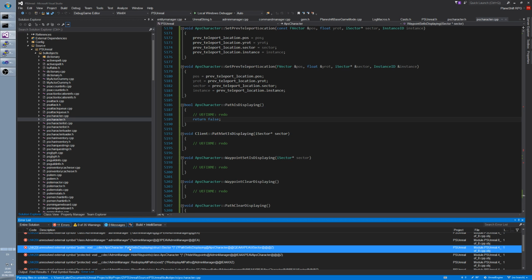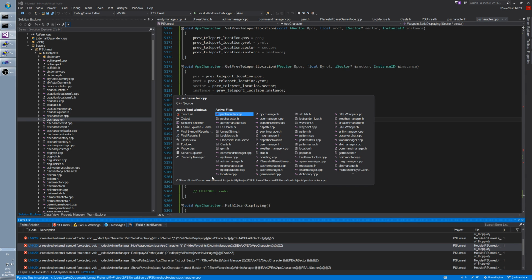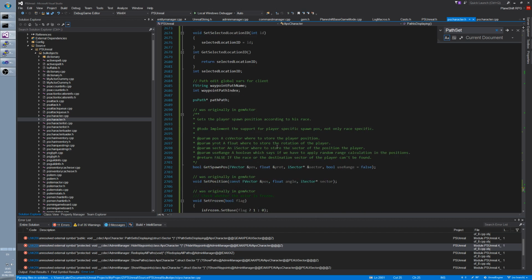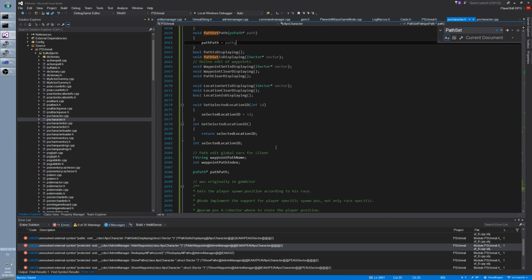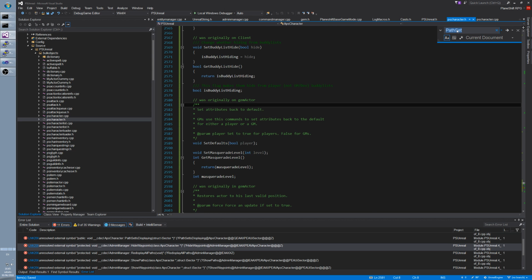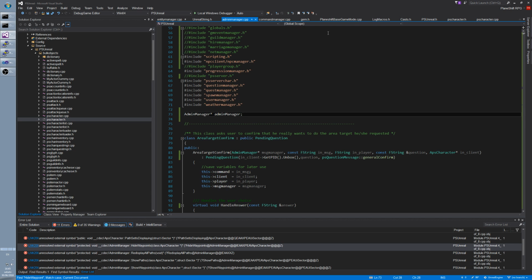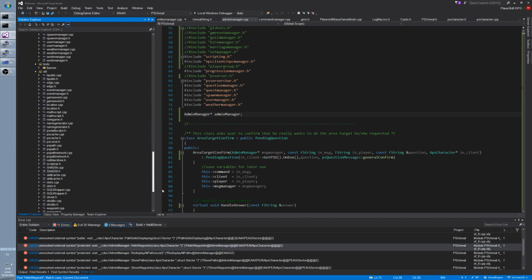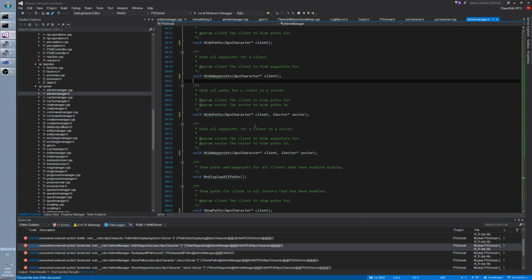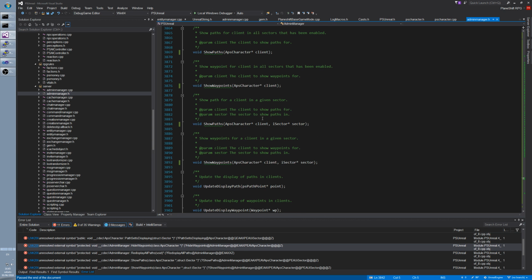We are missing this, we are missing this. We are missing hide waypoints, redisplay all. So we're missing a few actually. Hide waypoints. I don't see it. It's not here, so it's probably not in PS character. Ah, okay, yes, it's in admin manager. Fine. There it is. We have this, wow, more than one. We have 5 functions, 6, 7, 8 functions. All of those are not implemented.